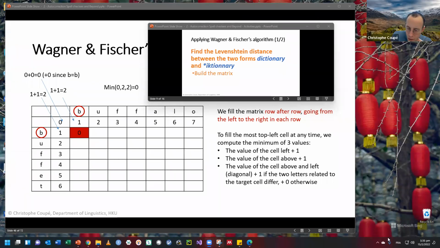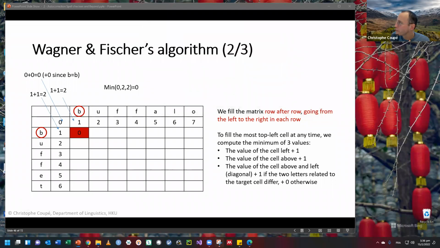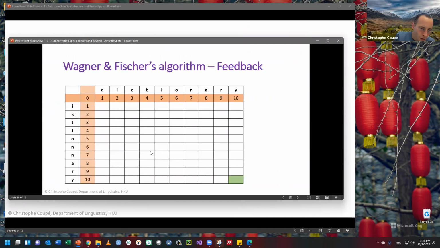Are you gradually filling the matrix? Yes. It takes a bit of time. I know, that's for sure. That's how it should look in the first place. If I draw the matrix, it should be like this, with one dictionary vertical and the other horizontal. It doesn't matter in the end, the result is the same, but that's how it can look initially.